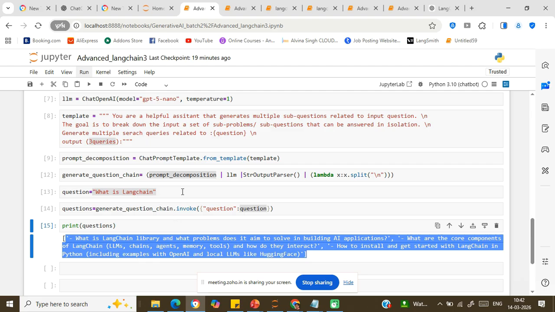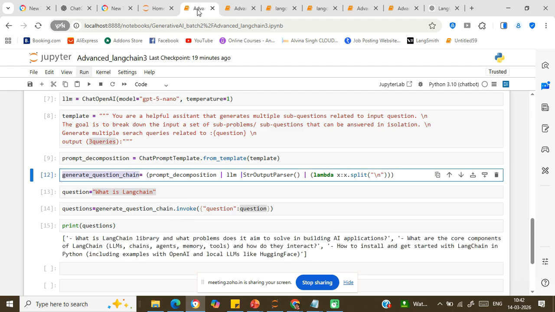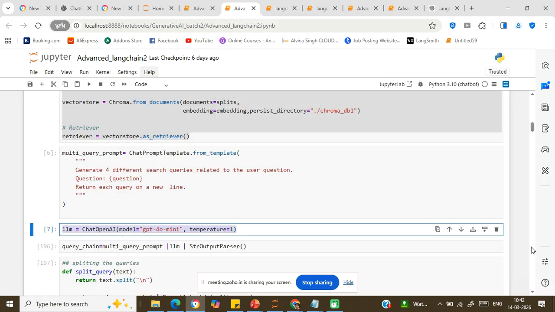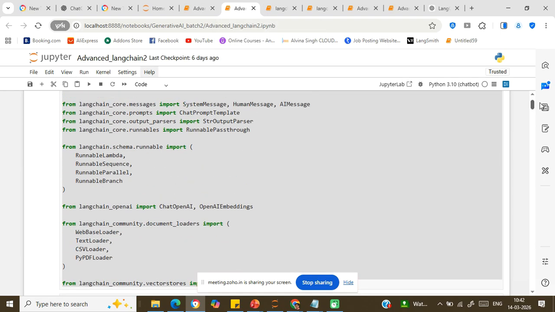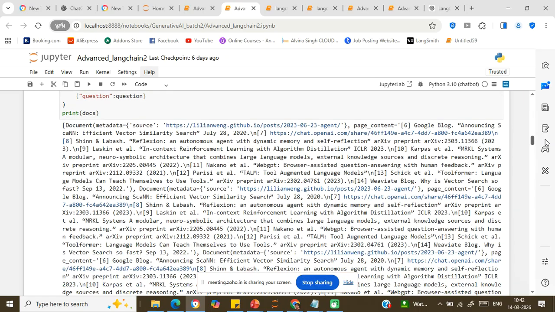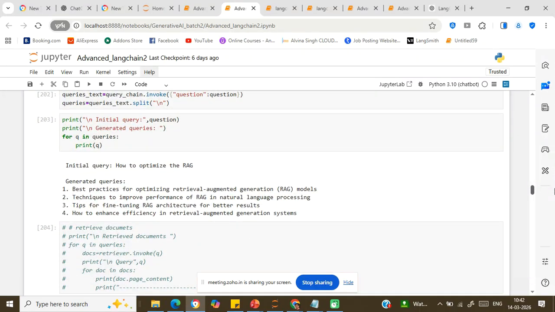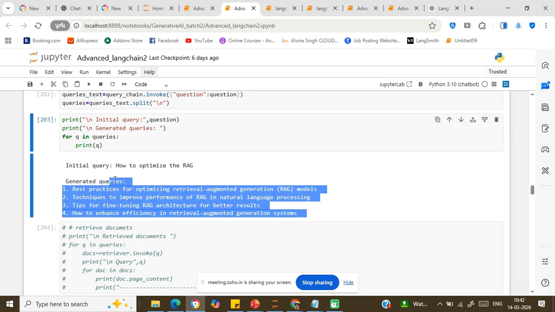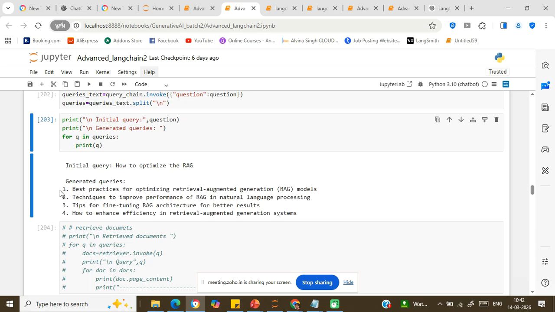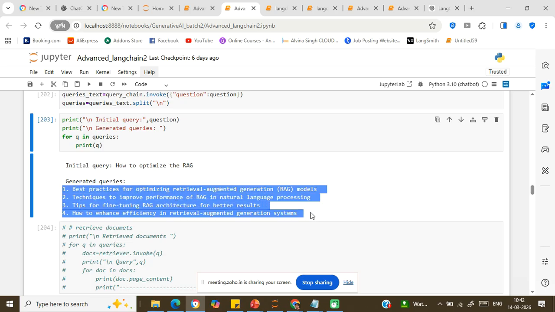Fine, so far we just generated three queries based upon a given query. This is the same stuff we did in our previous session as well. If you look over here, we had the initial query, how to optimize the RAG, and the generated queries are nothing but these.